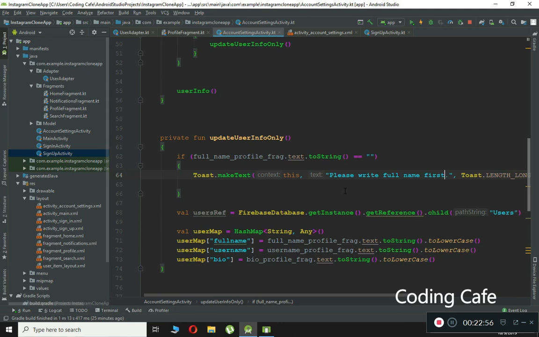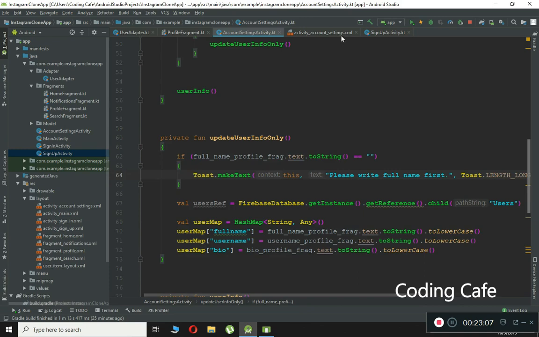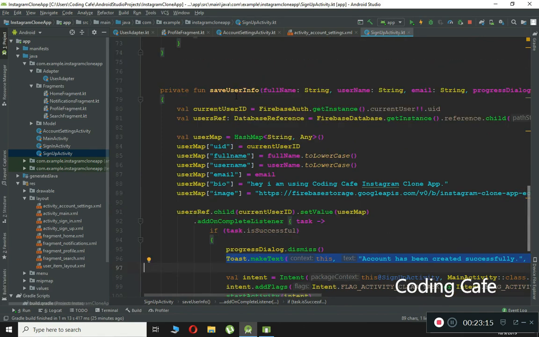So you can do the same changes here on the sign up. This is a good approach to check, form validation you can say. And here you can do it like full name equals to null, or full name dot to string equals to null. I mean here at the top you can do these changes.